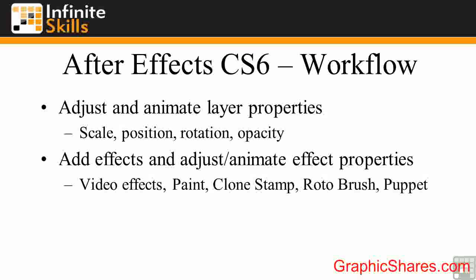Then you can add effects and adjust and animate effect properties. Now, when you think of effects, you typically think of video effects. There's a whole slew of video effects inside After Effects, of course. But other things also are so-called effects. The paint tool, clone stamp, rotor brush, and puppet, those are all effects. And that gets a little confusing sometimes. You're not creating new layers when you work with those tools. You're actually applying those tools to a layer. So they, in fact, are video effects as well.